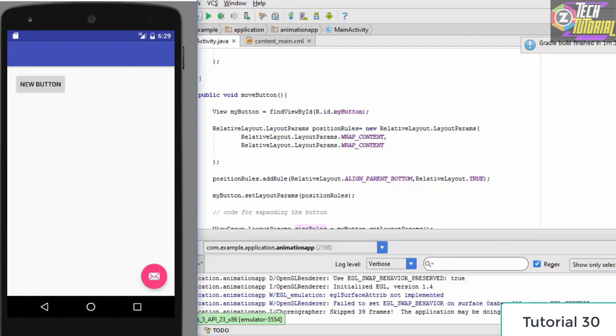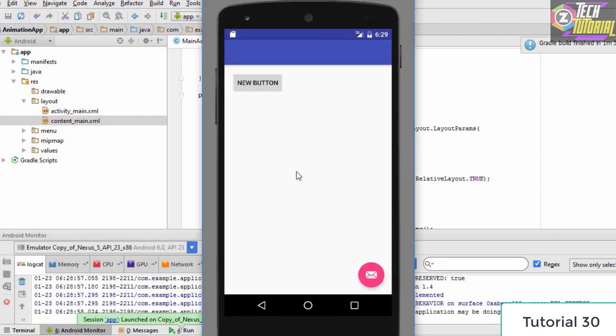So as you could see, our application is up and running on the emulator, and when we try to touch the layout, the button just went down here and the size of the button has increased. But as you could see, there is a problem with this application, and that is it is not showing us a proper animation like the button slides over to here. It is just directly changing the position of the button from top to the bottom, and it is directly growing, and it is not showing the delay. So the next thing which we'll need to do is that we need to add a delay to it.